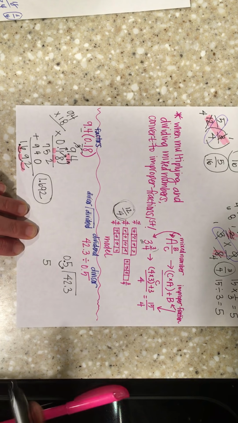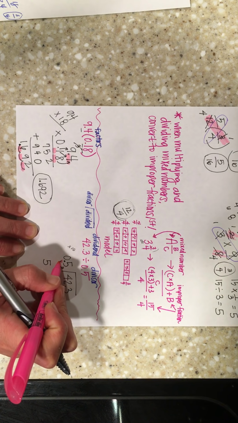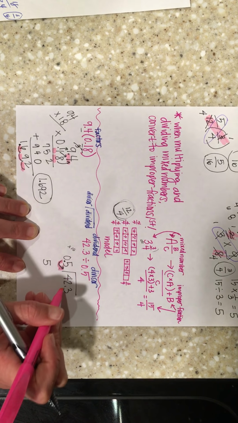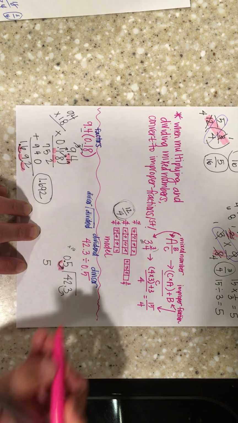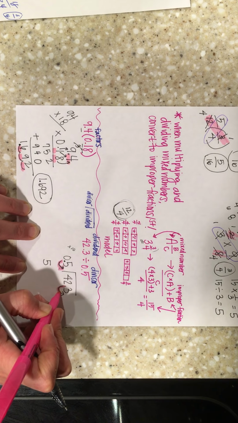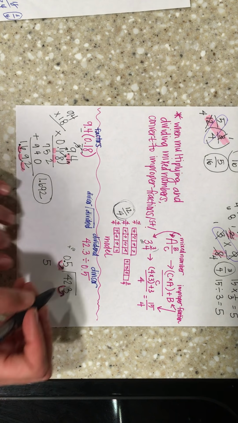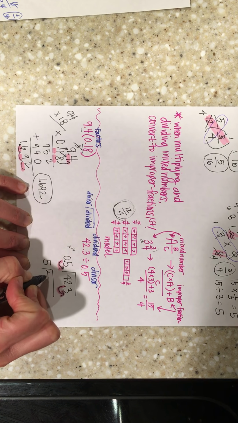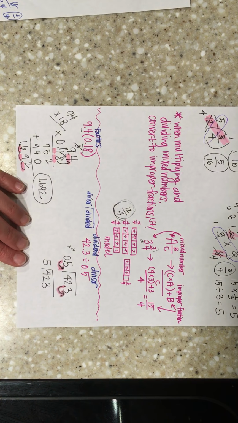And really what we did is that we multiplied this by 10. So if I move that decimal place 1 to the right here, then I would have to do the same thing with the dividend. The reason why we have to do the same to both numbers is so we don't change the value of the numbers or vary the problem. We're just making it easier for us. I'm going to write 423 right underneath for my dividend.